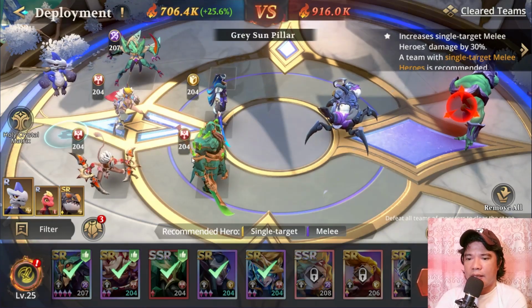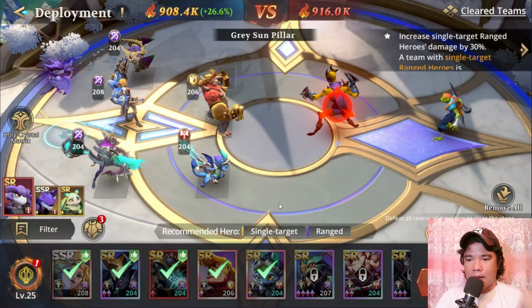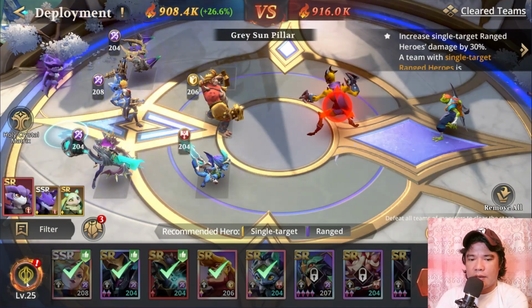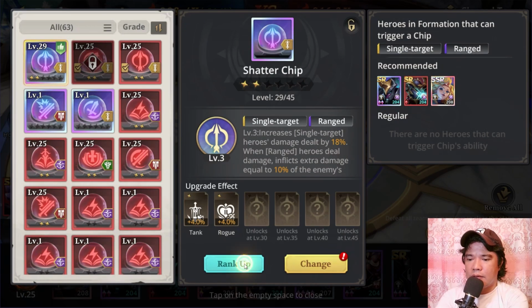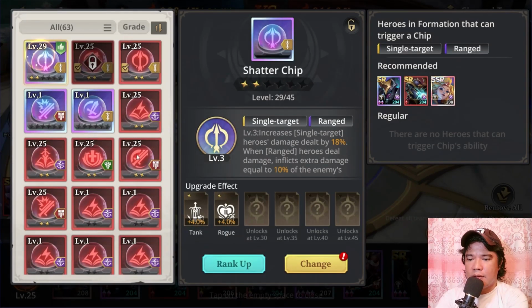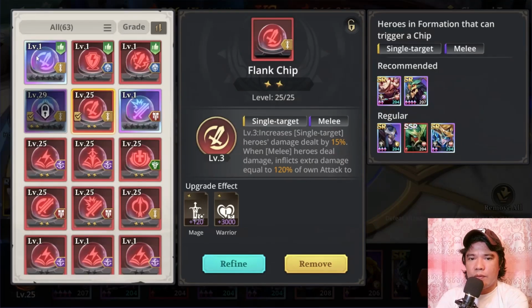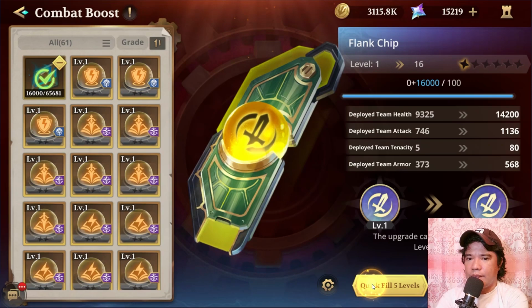And on our team 2, okay, rogues at the back. We have your Guan Yu, and I think we need to, okay, let's try this, guys, and maybe we can replace this one. We got now this shatter chip, and this is already level 29. Okay, let's replace this. And on our team 2, we need to change this. Okay, and let's level up.